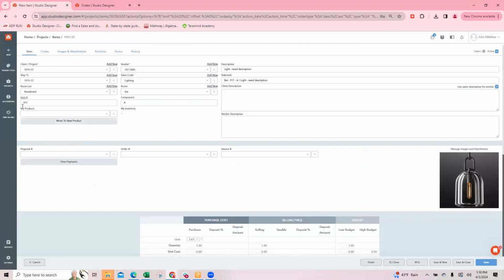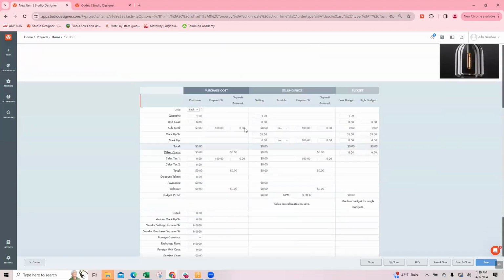My next item in this room is item number 917, and it's component A, and I'm going to say pretty black hanging light. My descriptions need help, I realize. And so this is going to cost $995. My markup is preset for this particular client. We could expand upon that further.